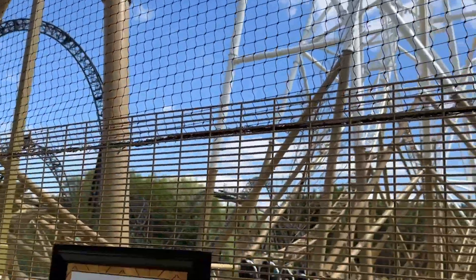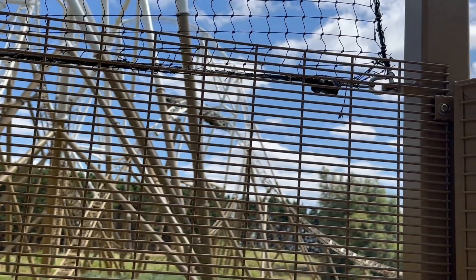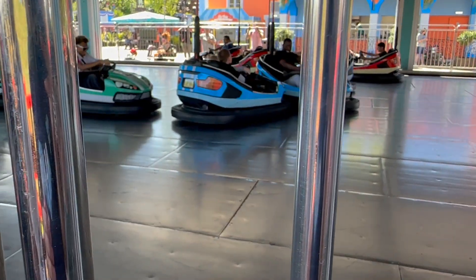We have just been on Hyperia and we got row nine, just one from the back. That is the furthest back I've been on it, and it really does whip you over that first drop — it feels a lot faster at the back. We did have a little wait because of a delay, but yeah, I really do love Hyperia. I do wish it was longer, but it's still a great ride. It definitely beats The Big One, which has got a bit rough now. If you haven't been on Hyperia, what are you doing? Come and try it.